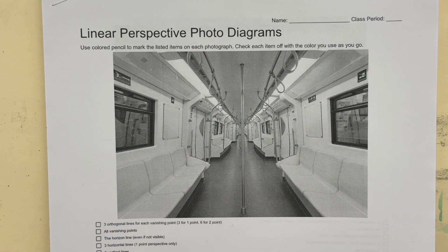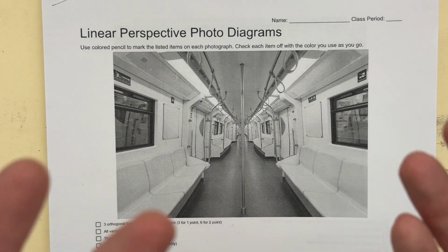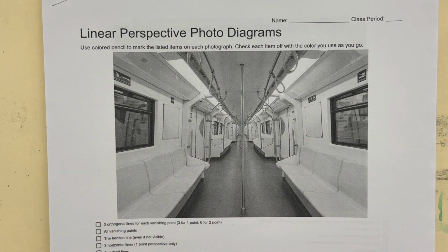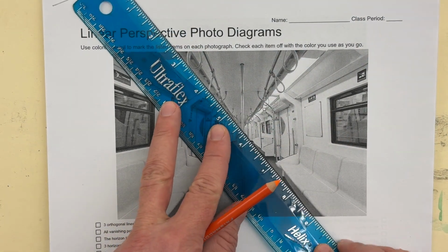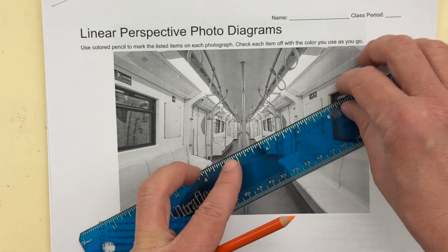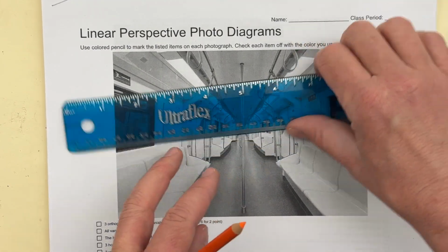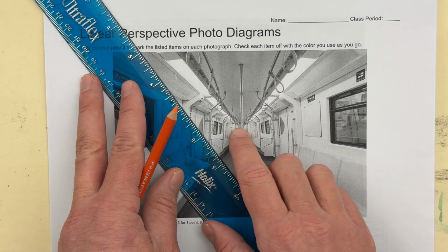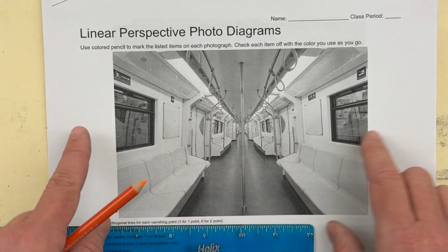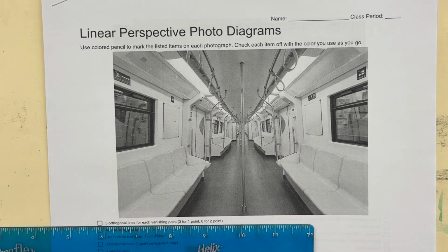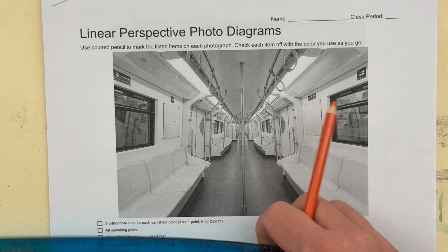So we're going to start by finding orthogonal lines. Orthogonal lines are useful because they're going to allow us to see where our vanishing point is. So the orthogonal lines are all of the diagonal lines that seem to be going towards a central point, okay? So for 1-point perspective, it'll usually be a central point, like right in the middle or near the middle. For 2-point perspective, it'll be 2 points off to the side. So we'll talk about that when we get to it. But for now, this is a 1-point perspective. So we're looking for a single vanishing point. So all of our orthogonal lines should be diagonal lines that go towards that vanishing point. So let's try to find some.